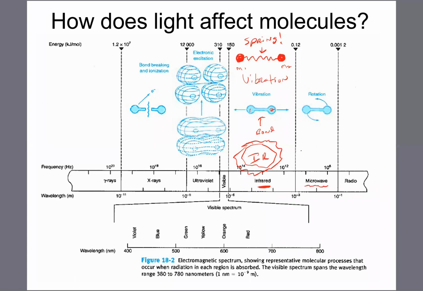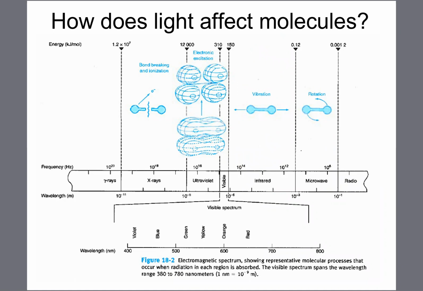Now, if we get way out to the microwave, what we're actually studying there is rotations of molecules. If we have a bond, maybe something like HCl, where we have a polar bond, there's a partial negative end and a partial positive end. As that molecule rotates around in space, that rotation creates an oscillation of charge or electric field, and that can couple with microwave radiation. It's the right frequency to couple with it. In doing so, microwave radiation is absorbed and affects the rotational levels. So these are the different ways that molecules are affected.